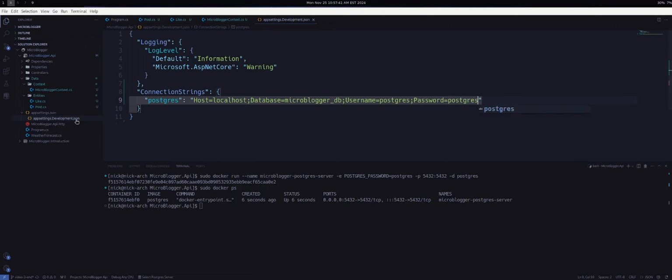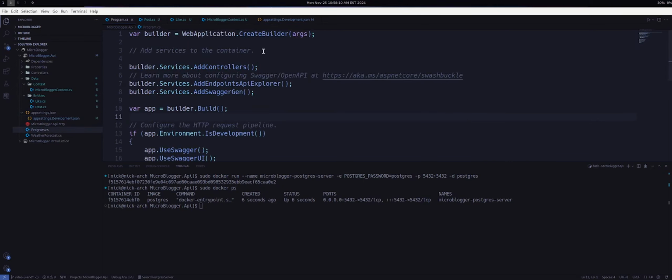I chose Postgres as the password because I feel like if you're doing local development on your local machine, you should have a very easy to remember password because you're going to be typing it a decent amount. If I were using an actual development environment, like with a hosted development box, then I would be using a complex password. But since this is all just running on my local machine, I like to use the simple password. All right, so that's our connection string configured. Let's go ahead and use it.